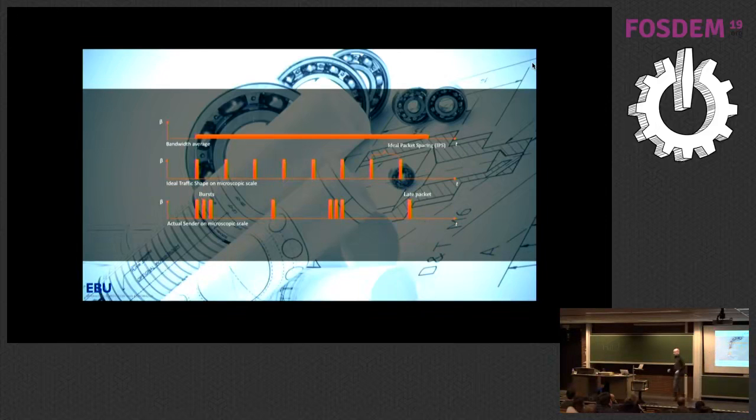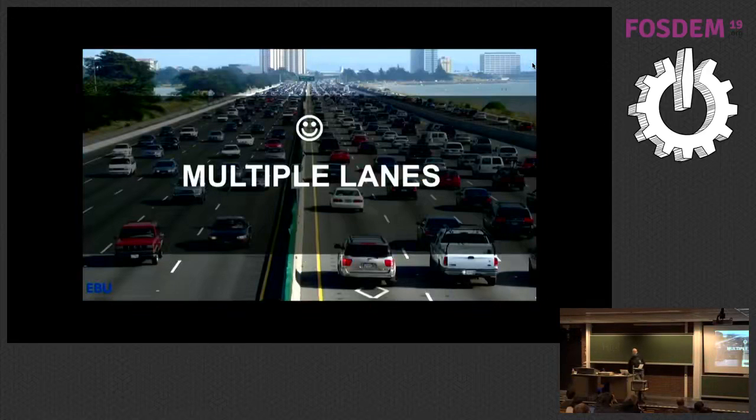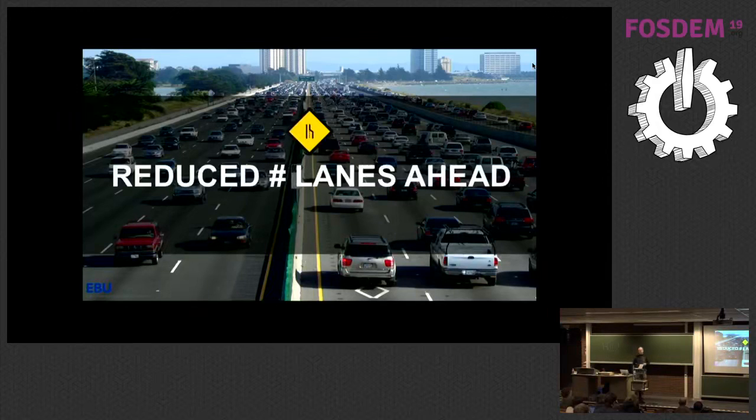Now, on a single lane, who cares about this? But of course, a network is just not a single lane. A network is more than this. Oh, by the way, average speed, 55 miles an hour, let's say. But if you have birds, you use the link speed. Packets could be so close to each other that you use the link speed. So, multiple lanes. Let's try to compare it to traffic, but actually the comparison stops here, because in IP networks, when you go to a reduced set of lanes, instead of going slower, you should go faster. Otherwise, it's just a waste.